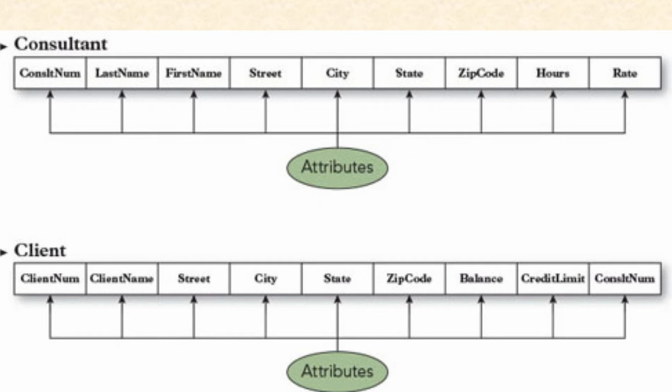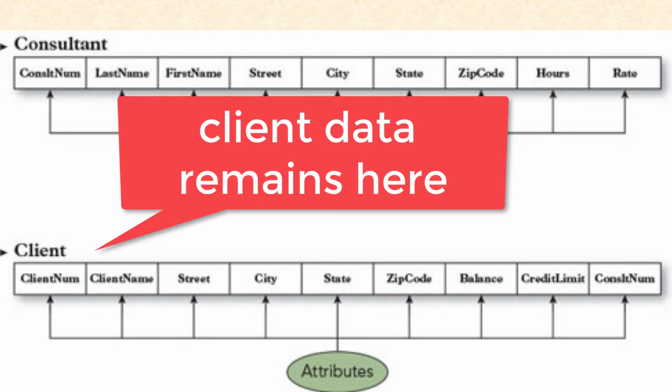So what they would do, if you needed to find, let's say, what clients does one particular consultant have? Well, you'd run a query through the client table, and you would find all the clients that have consultant Smith or whatever, or consultant number 3. And on the right side there, each client is matched up to a consultant number. So that's where they'd find those particular numbers. And that way it wouldn't duplicate information.